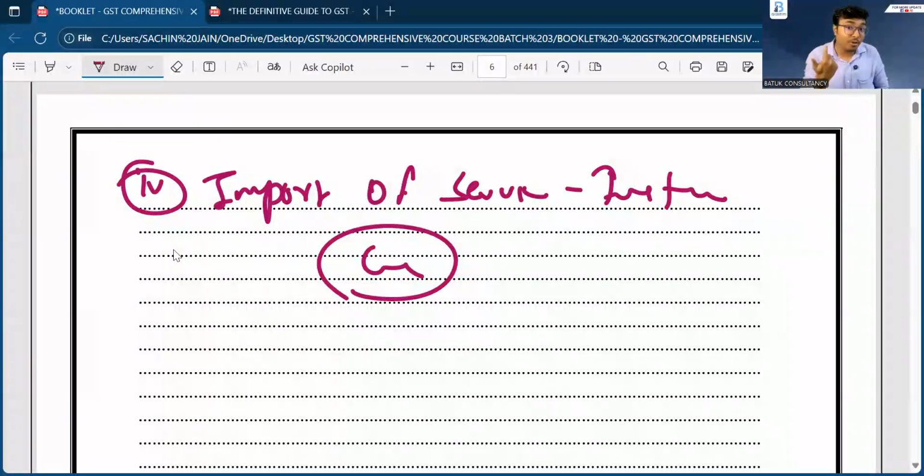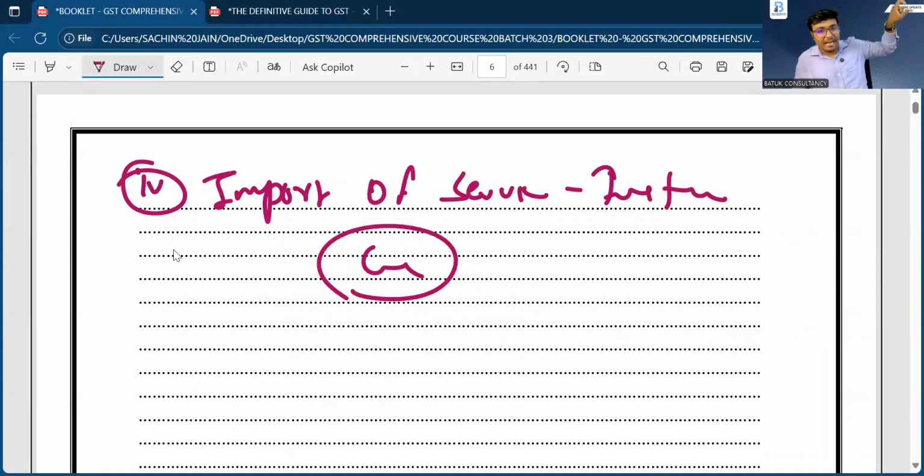And we all know if I am going to book it for import, then I have to pay the reverse charge mechanism in India. In case of import, RCM is applicable. For the sake of knowledge, just keep these things in your mind, what do you mean by RCM, what do you mean by import. Just write it in your notebook. In coming days, every terminology will be clear in your brain.